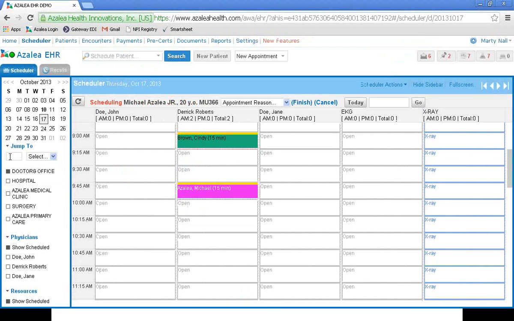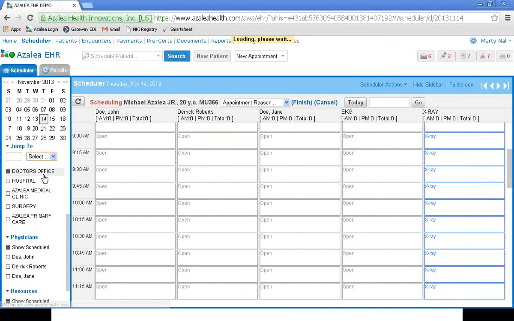Now, if she had several appointments, we would stay in scheduling mode, and then we could just use this jump to jump to 5 weeks out. Let's say she had post-op and pre-op appointments. So I just clicked in the box for the number of weeks or days that I want to schedule out, and I chose the drop-down that I needed, and it took me to November the 14th.